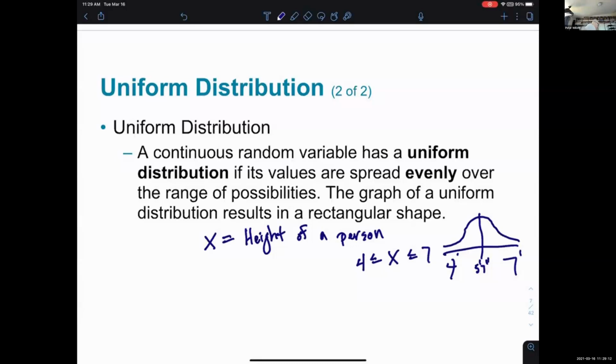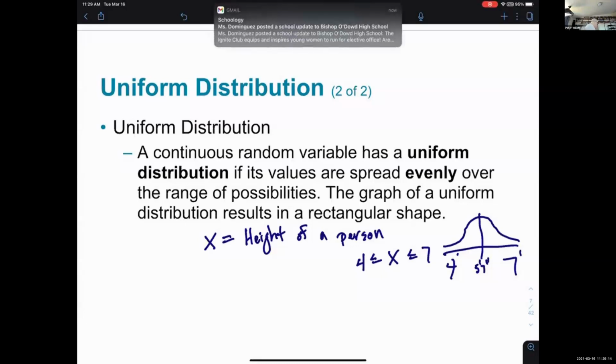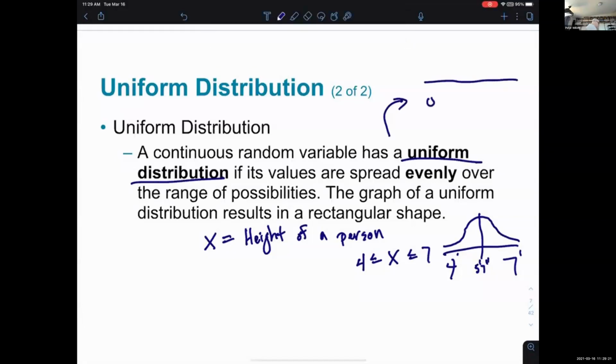So if instead we have a uniform distribution, then that would be something where whatever our range of values is, we'll say 0 to 10 for our variable, all the answers in that range are equally likely. And so when you have equally likely occurrences, then you don't have a lump in the middle where things are more likely. You have an even line because everything is equally likely and occurs equally frequently in the distribution range.